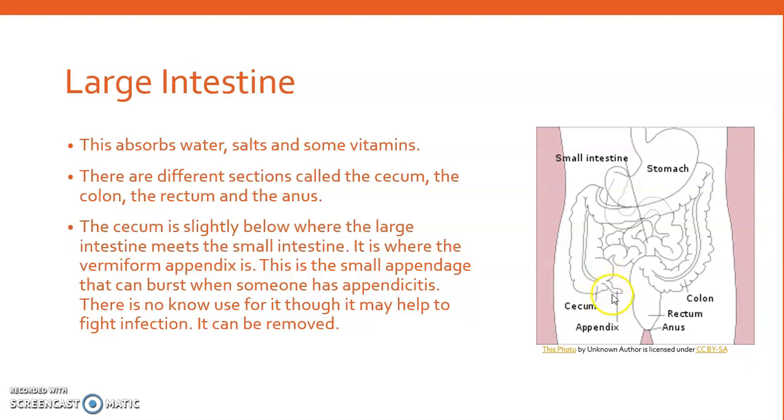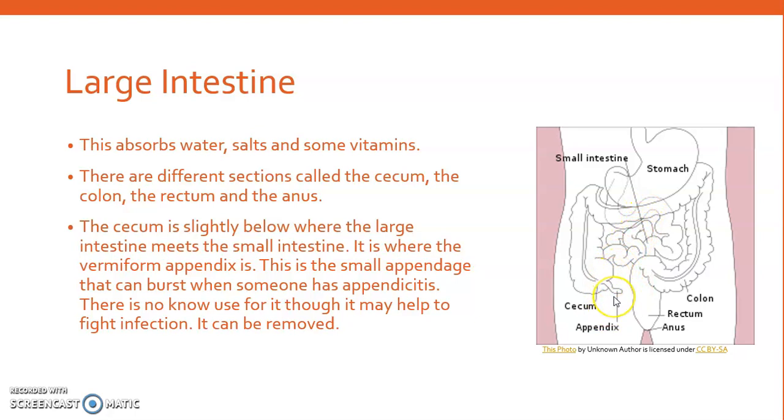You might have heard of the appendix before if someone has appendicitis. This is when this little vestigial organ, they don't really know what it's for, but it can get infected. Some of the material from the cecum is in that appendix and it actually bursts. All of the material coming into the cecum via the small intestine, whatever is left over, bursts and leaks into your body, and that's not good. That's the stuff we're getting rid of through our large intestine. We want to expel that from the body, so having that leaking into the body is really bad.